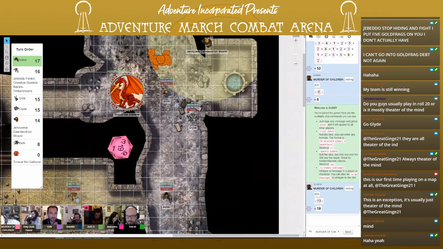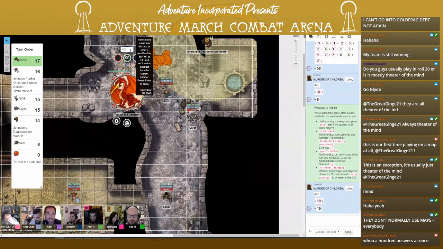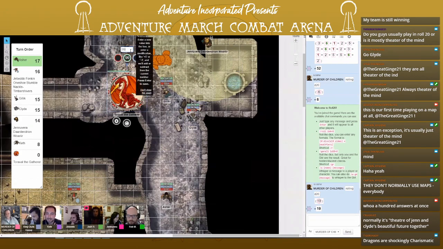Oof. He fails. Well, that's a raw 9. Yep. So I am going to deal 8d8 plus 2d10. So you're going to roll a total of 18. Probably. I need some more dice. It was a very happy soul.